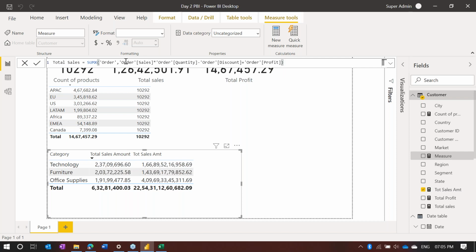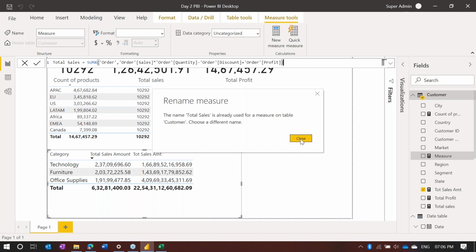Okay, remember one thing very important, I'm using the SUMX function. This function is to be applied in which table? The Orders table. Now this table name is extremely important. I'm going to tell you the meaning of that, and that's what translates into the row context we were talking about. So the Orders table is very important because this entire calculation is going to happen only in the Orders table. Now what is the calculation? It's a simple mathematical formula, right? BODMAS rule. Simple as that. I press enter.